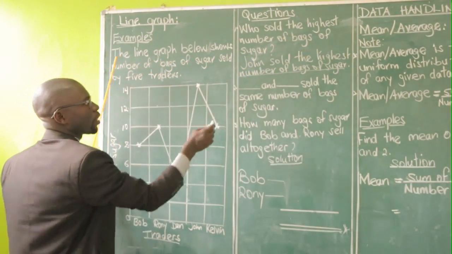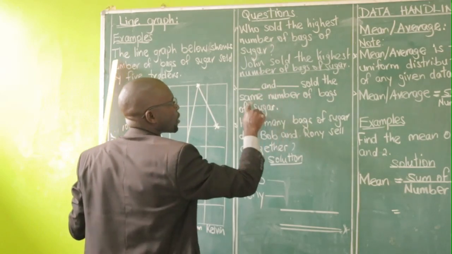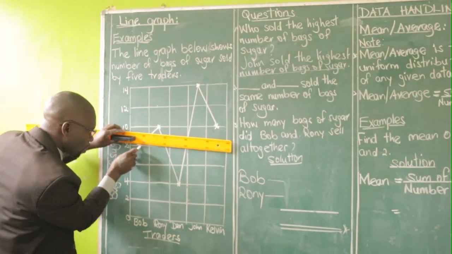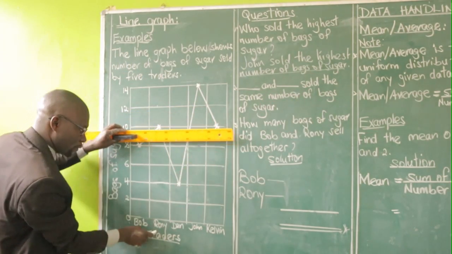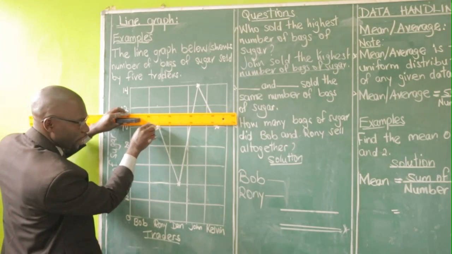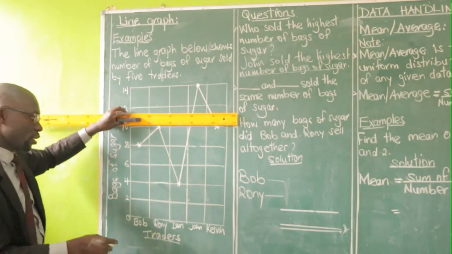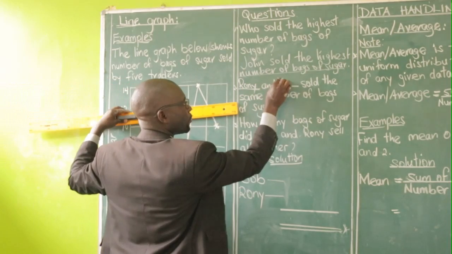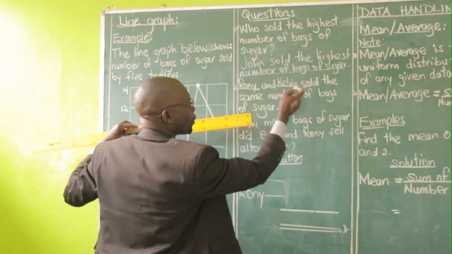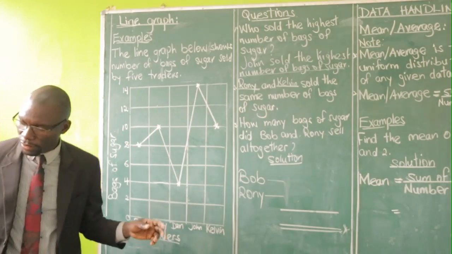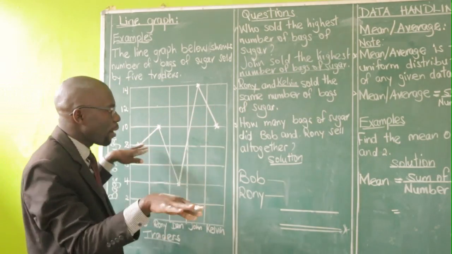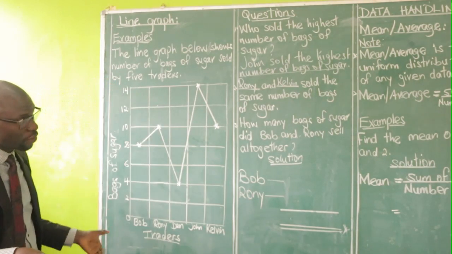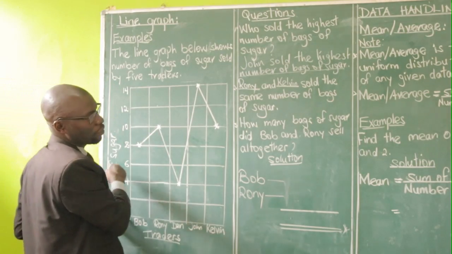And then we have number 2, dash and dash sold the same number of bags of sugar. So come here and see. Who are those ones who sold the same? Bob is alone. We got Ronnie. Yeah, we have Ronnie here and Kelvin. They're on the same line. So we shall say Ronnie and Kelvin sold the same number of bags of sugar. That is it. They look for those ones who sold the same amount. At times you may be given different items here, so it may not be basically sugar.